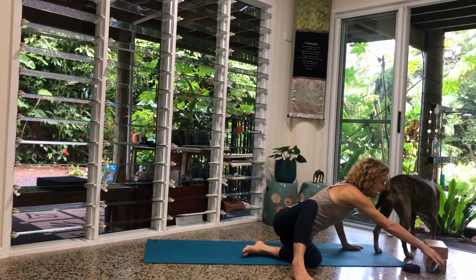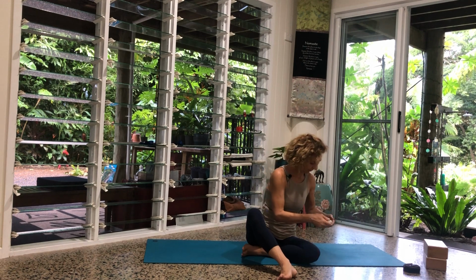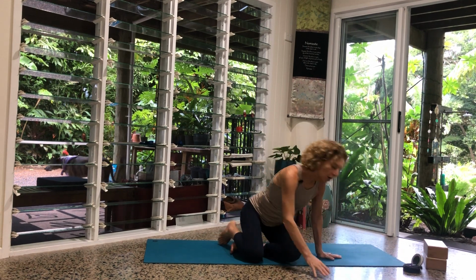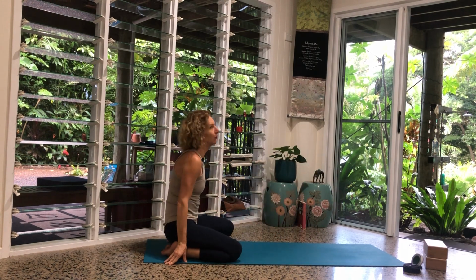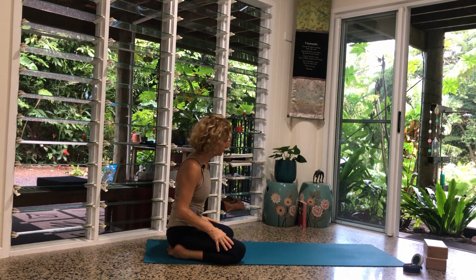Okay, I'm going to set my timer. 10 minutes. Okay, so let's come to the back of your mat. If you don't have a mat, you don't need one, but a towel is good. It is sometimes good to have a defined space.